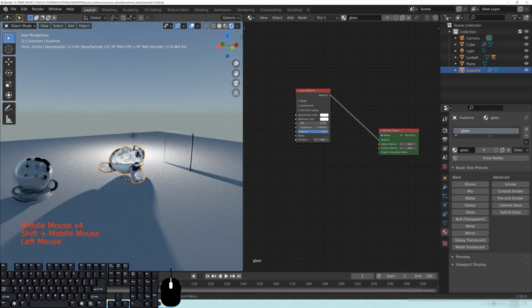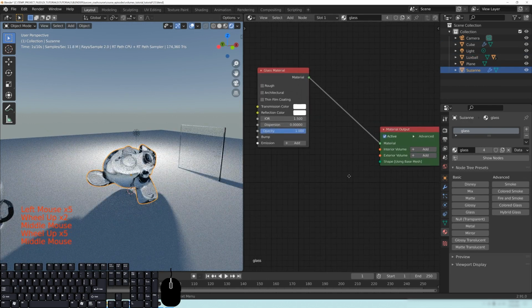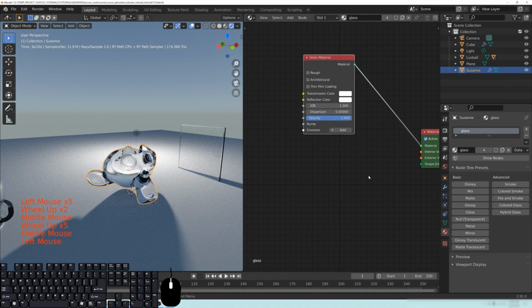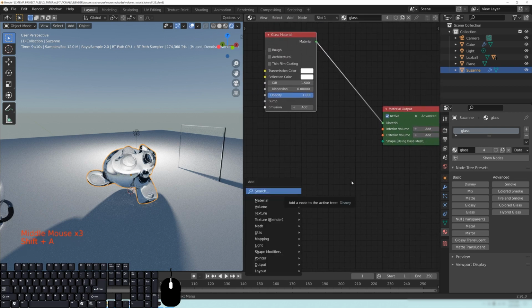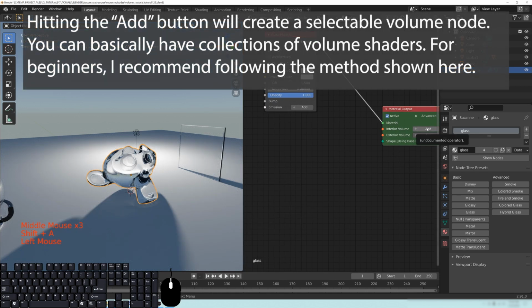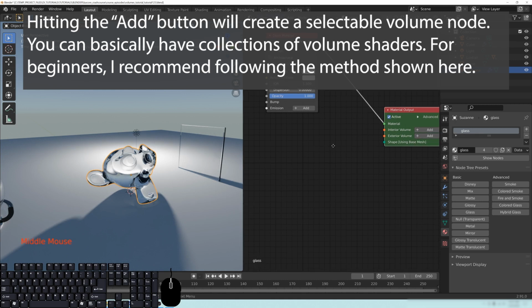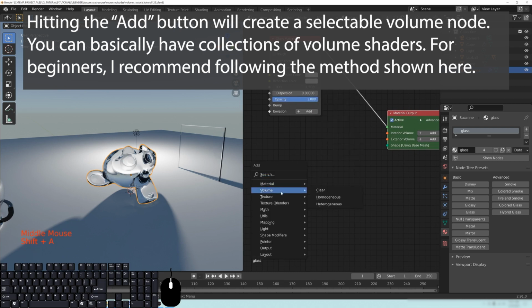So let's select our object here, and you can pretty much select any of these because the materials are linked. And if we go over here, we see we have the glass material, and we're not really going to do anything with that. What we want to do is add an interior volume. And what we're going to do here is we're not actually going to click this button here. If you click it, it will make a new volume, but it's going to open up in another sort of panel, and I really don't want to do that. I want to show you an easy way that you can just add some volume materials.